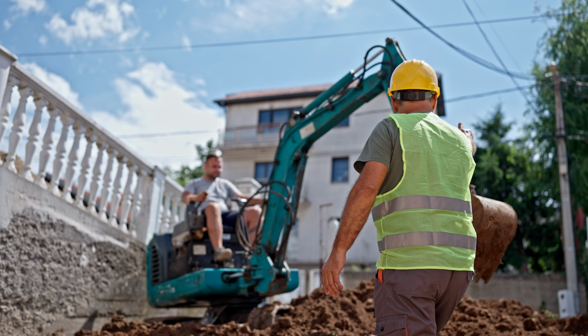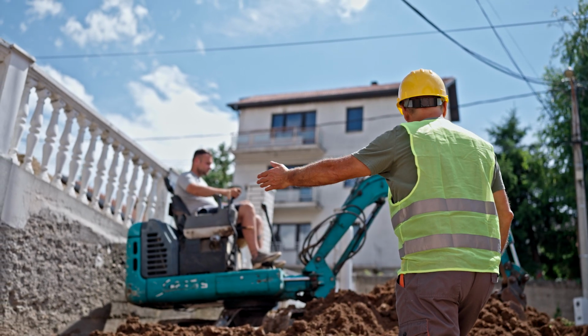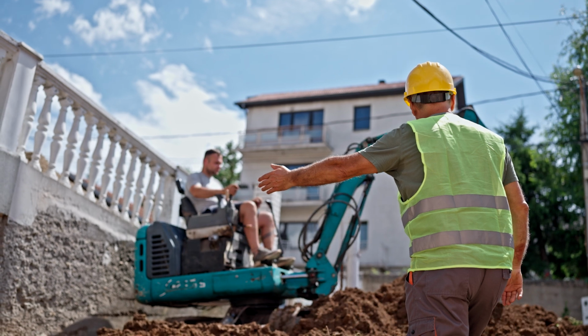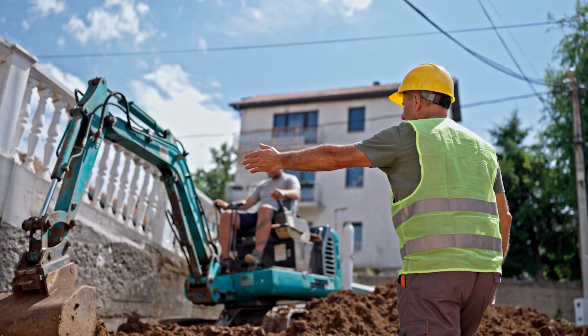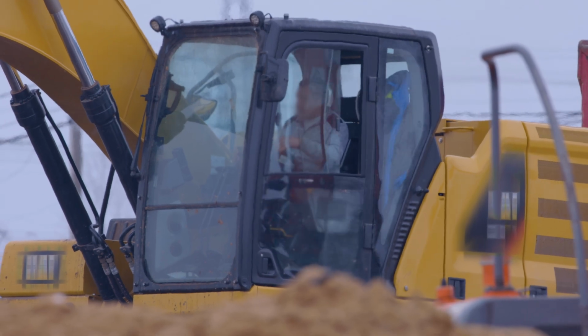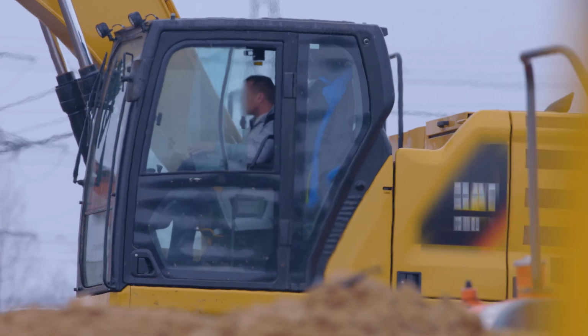Other owners don't want to sell their machines outright, but we offer a program called Rent to Own. The owner of the machine will list their machine on our site. They'll have a starting purchase price, which is typically higher than the cash buy it now price, and we allow 80% of the rent to apply against the starting price. So the renter has the convenience of using the machine and knowing if they like it or not. Try it, buy it, and they could use it for a while.